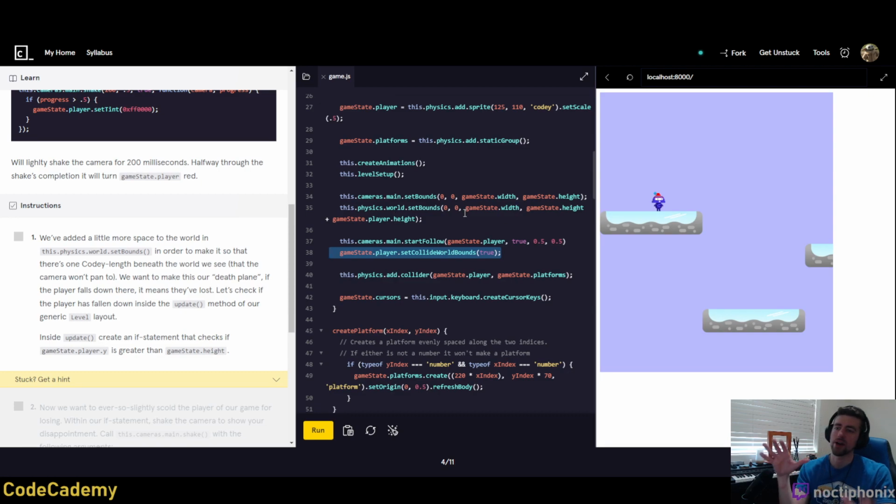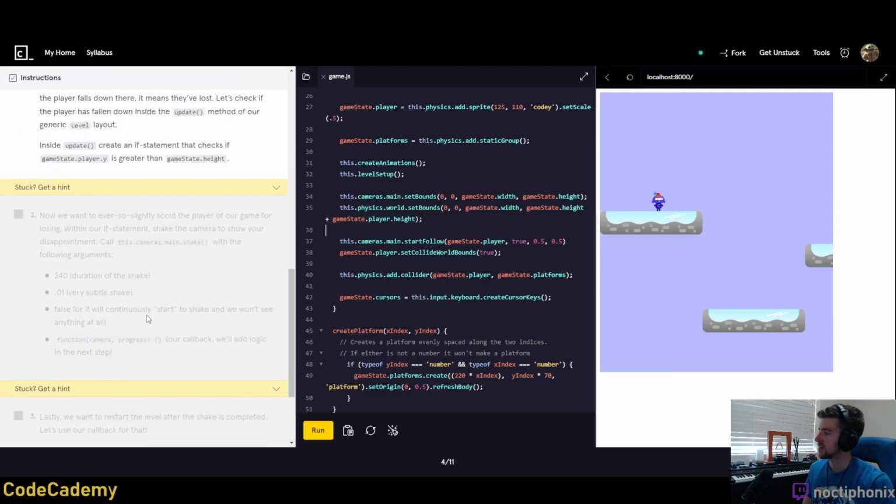In all of this, we can imagine that we are a camera looking into the world. There's more to the world than what we can see, but we're seeing a snapshot of that, so we are the camera. But the actual world, the bounds of that are increased by the height of our character plus what the camera can see.